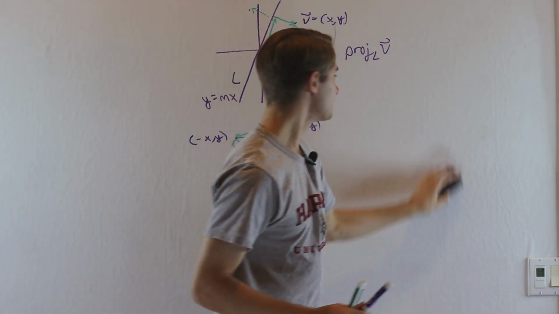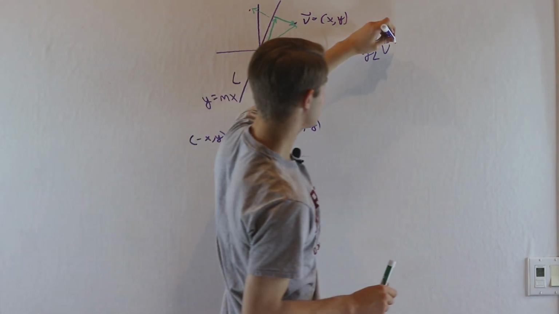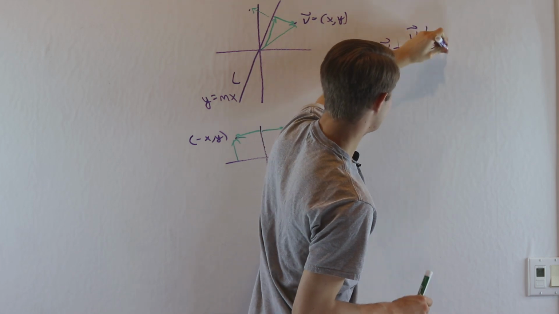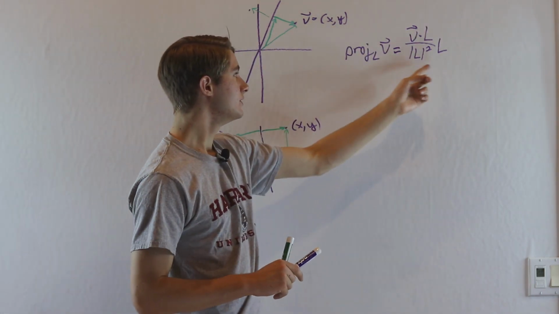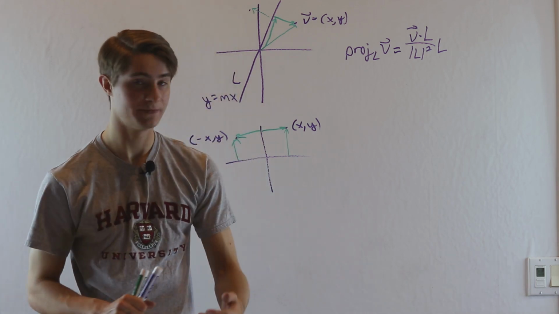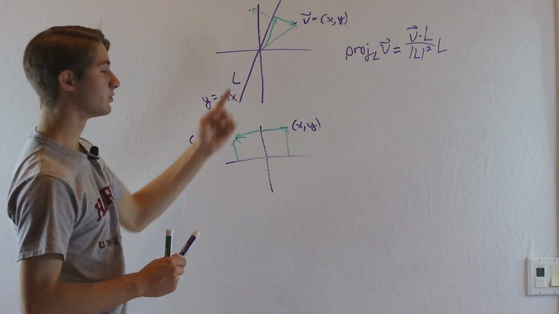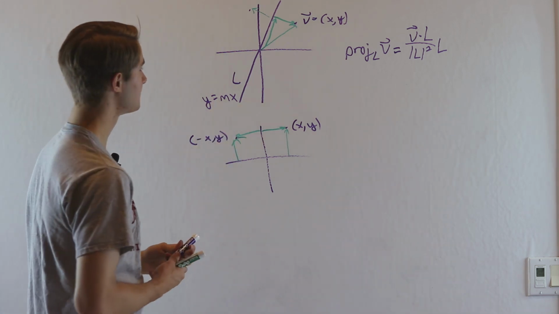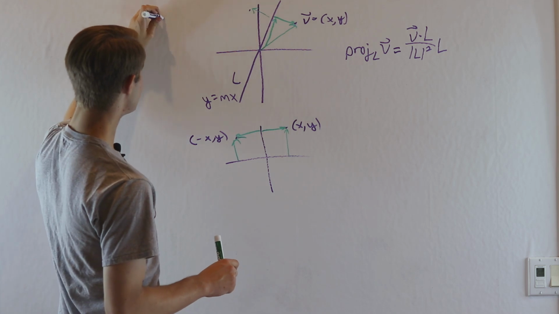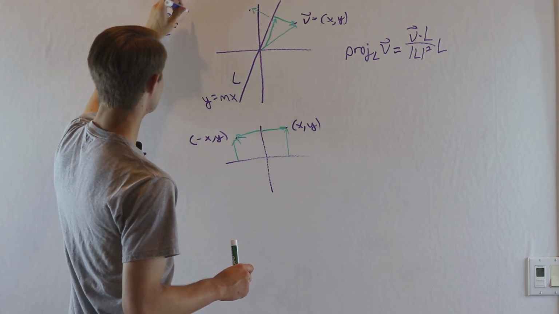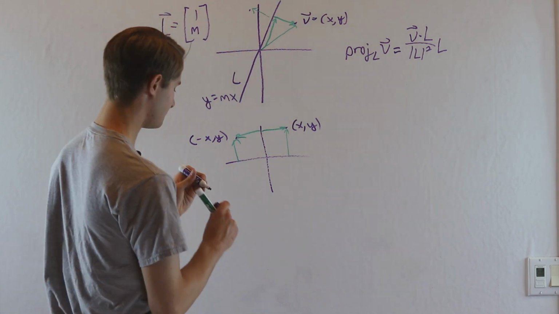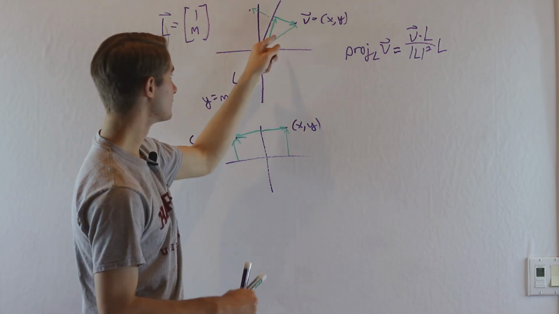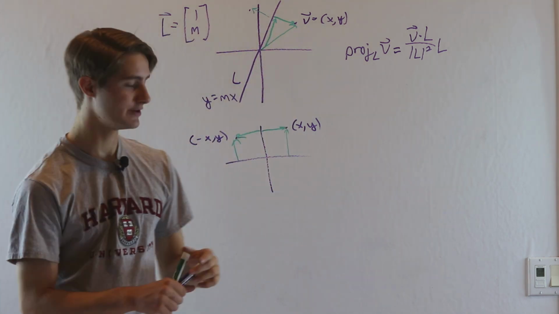The problem with this formula is that when we look at the formula for vector projection, we're going to get v dot L over the magnitude of L squared times L. All of these L's are treating L as a vector. So we need to have some formula for our line that's composed of a vector rather than some formula like y equals mx. In order to do that, we can just look at the fact that one of the vectors on our line is (1, m). And the reason for that is that the slope of our line is m. So every time we go over 1 in the x direction, we go up m in the y direction.